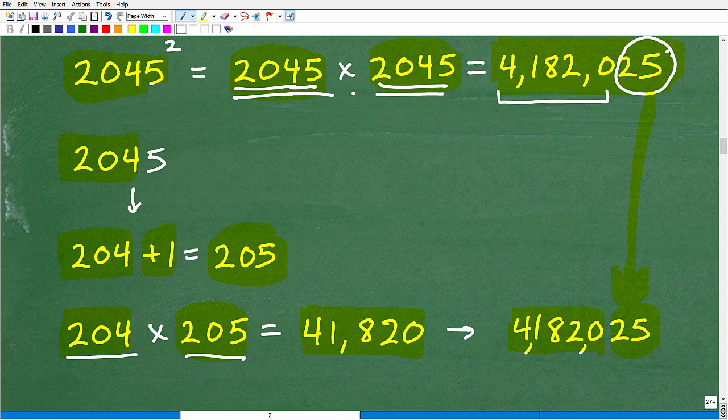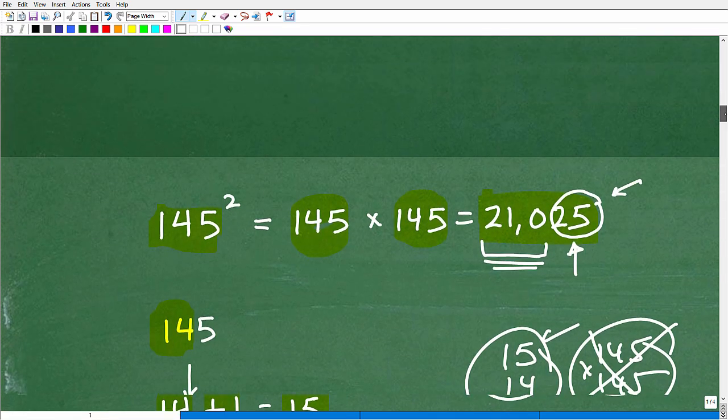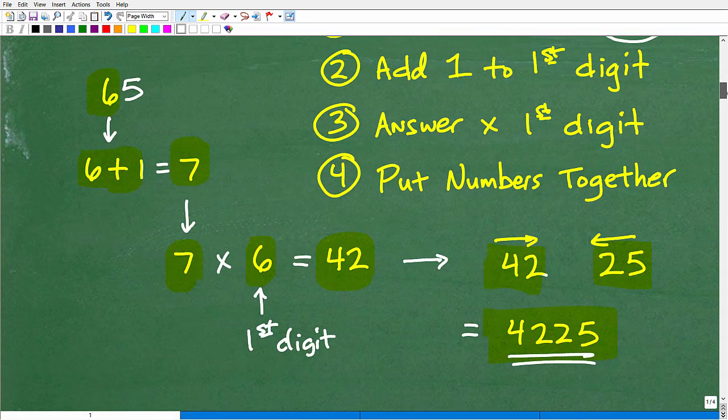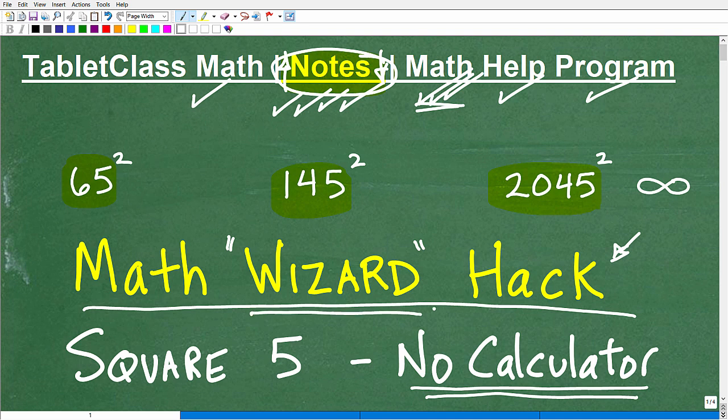Hopefully you found this interesting. You can tell someone, 'I bet I can figure out these answers.' Make sure you're good at this technique before you bet anyone. Start with two-digit numbers like this because these are super easy, then work your way up. If it's your goal to become a human math wizard, this is one little technique to put in your toolbox. In mathematics there are all kinds of ways to do calculations, and I think there's value in looking at them because math is so interconnected.